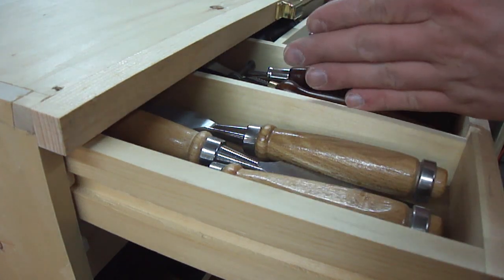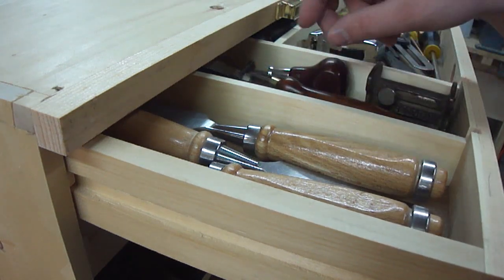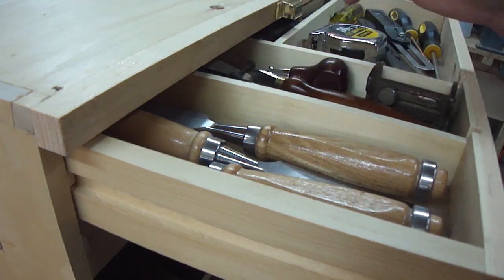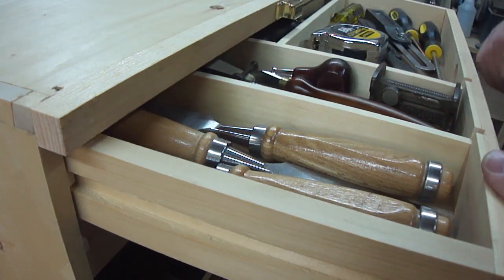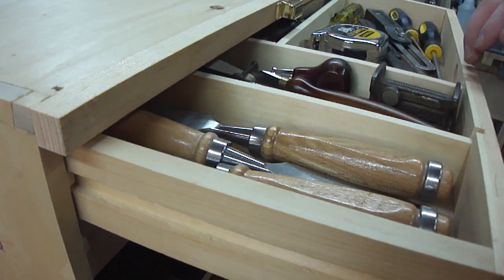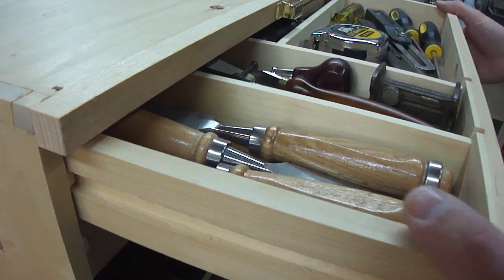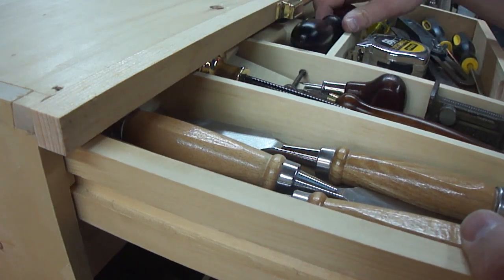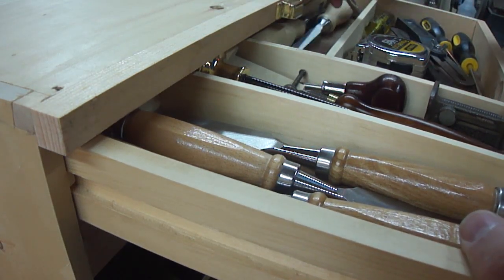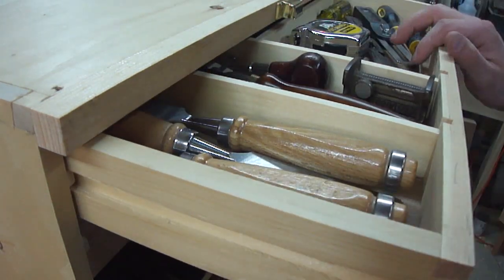Next is the marking department. I've got a couple different knives, dividers, marking gauge, scratch awl, the dovetail gauge that got a lot of use in this thing is in there. Then I have screwdrivers and miscellaneous stuff here. And like I said before, the mortising chisels and the card scraper burnisher is in here. They don't get used as often, so they're put to the back.